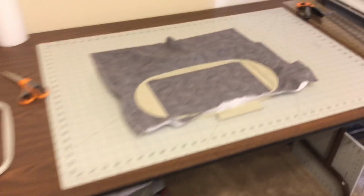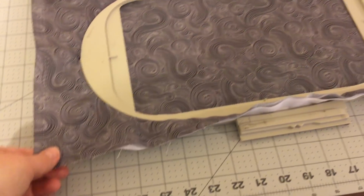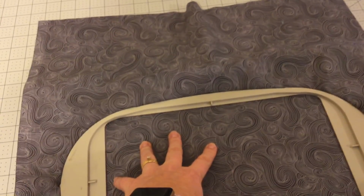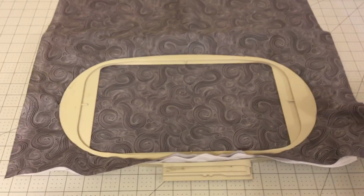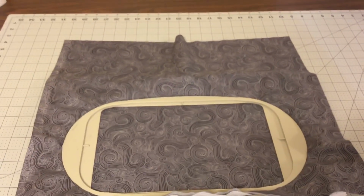Here we go. I have started with my background fabric. I have 2 layers of stabilizer in my hoop. Mine's a firm tearaway. You can use whatever you like, but I'm using 2 layers of that. This is the background fabric I've chosen. It's important that you hoop down low on the fabric because if you do not, you will not have room to add your fountain up here later. So that is how we're going to start today. And I'll put this on the machine and then I'll get back to you.